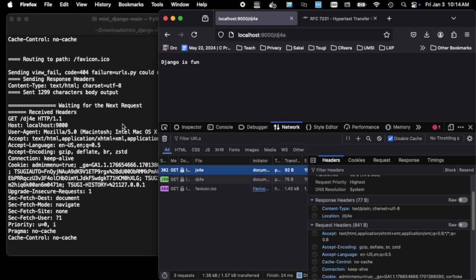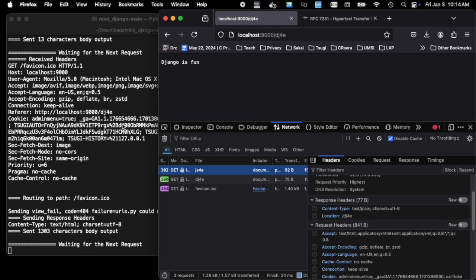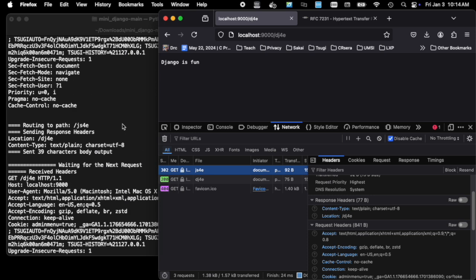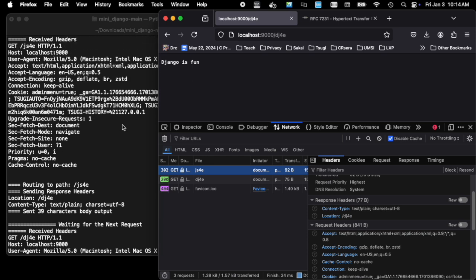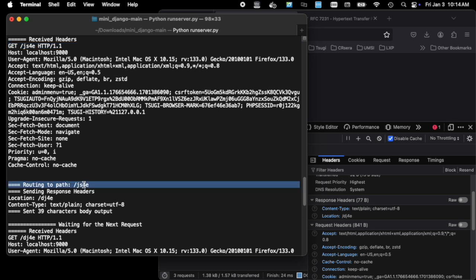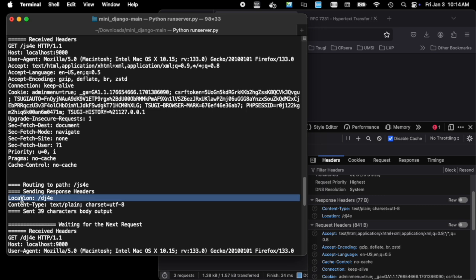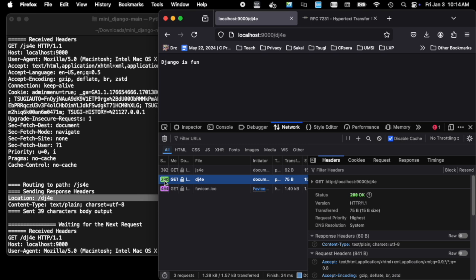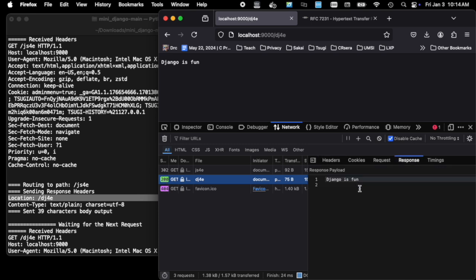Okay, I gotta go back. Where am I at here? I gotta find, where's JS for E? Yeah, okay. So this is the JS for E. So it did a GET request for JS for E. Boom. Routed all the right places. Route to this path of JS for E in my views. And then it sent a response header which says, I'm going to send you a 302. And I'm going to send this additional location that says go immediately grab this. And so the browser instantaneously went and grabbed the DJ for E and retrieved that, and that's what that found.